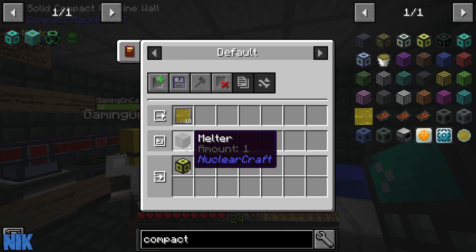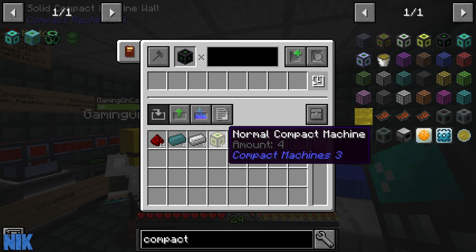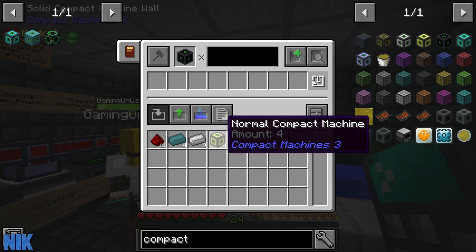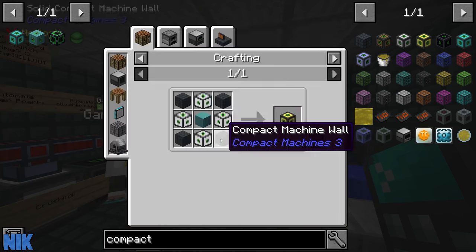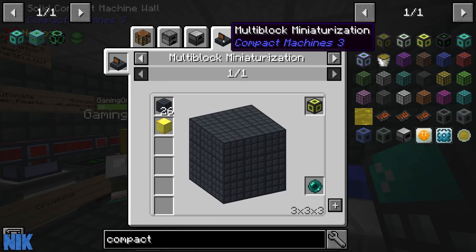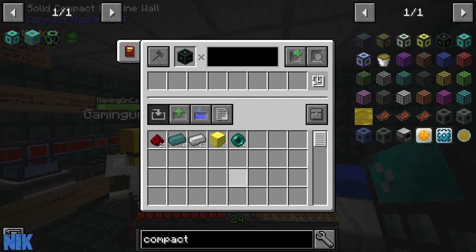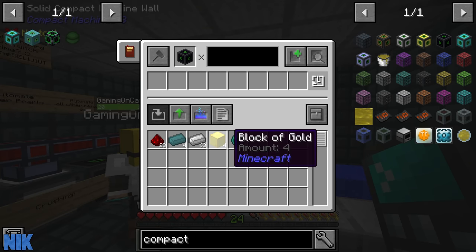You get an idea of how much of each thing is needed for one large compact machine, if that makes sense. Yeah, so now I'm at like 11 redstone, 4 modularium, 9 iron ingots, 4 normal compact machines, then I can teach it. So teach it the compact machines with the miniaturization field. You should end up with like 4 ender pearls, 4 gold blocks, 63 iron. Yeah, and so now, goodness.